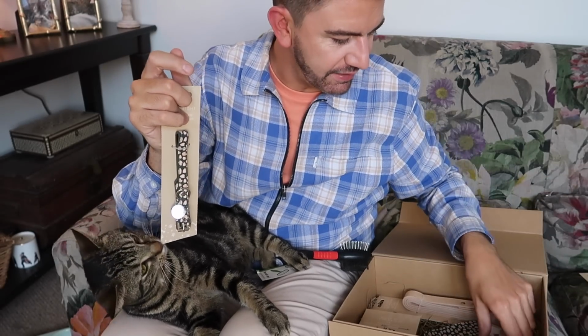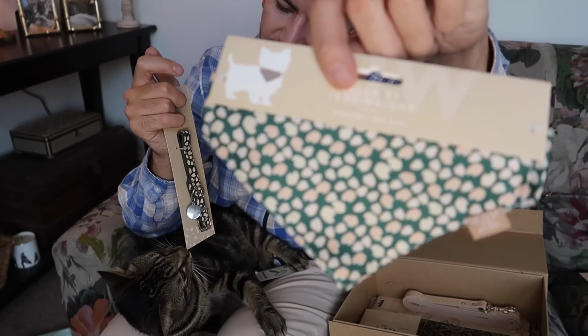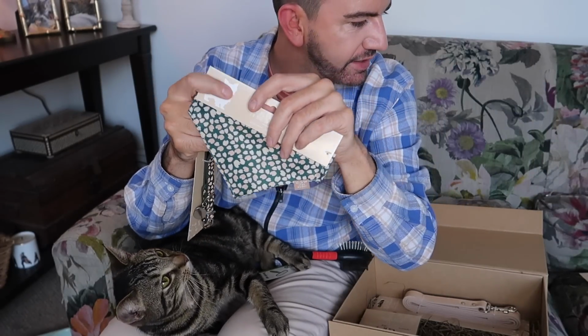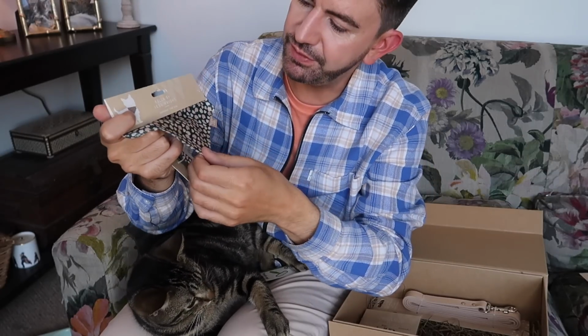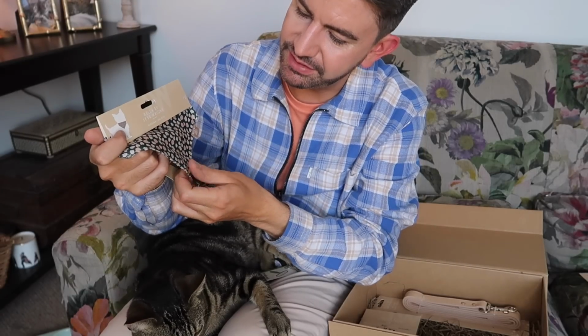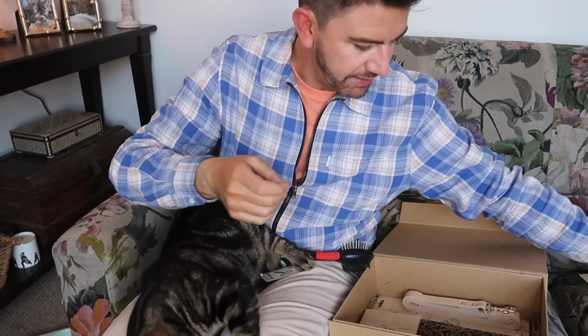And they also have this design as well. So I think they're really sweet. I do like the kind of colouring. I like the fact that it's not just like blue and pink. I like the fact that it's just got nice different tones in here. It's got like pinks and greens, and yeah, really sweet. Love those. Love the designs.